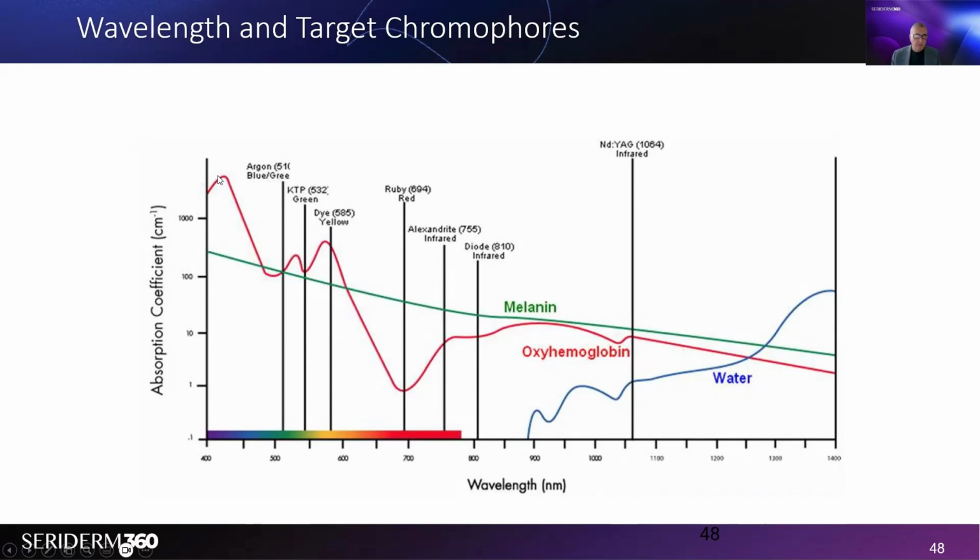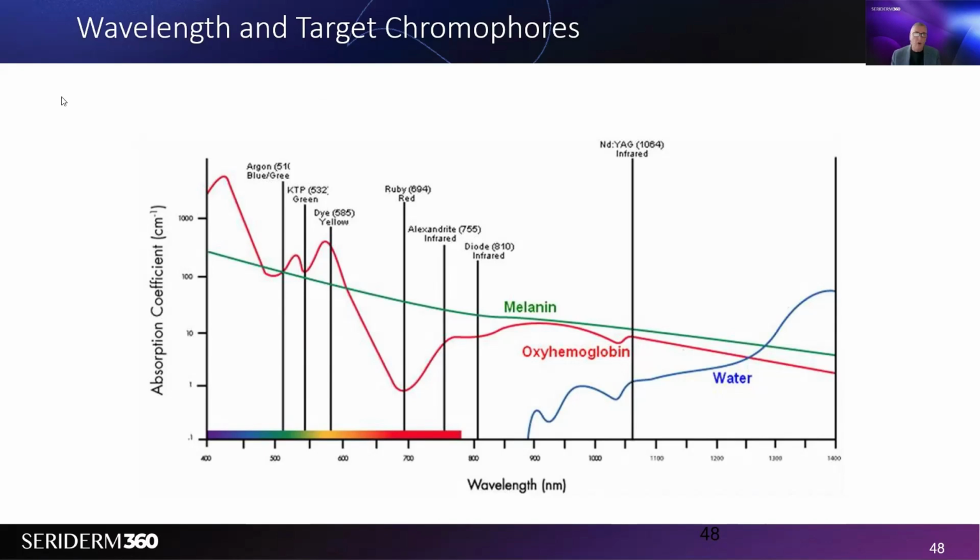If I draw a line from the peak here, which is about 440 nanometers, and we draw a line across, that would have an absorption coefficient of around 8,000. Where we look at the absorption in melanin, it's only around 400. So if there was a 440 nanometer laser in existence, it would be 20 times more absorbed in blood than it would be in melanin. Therefore, on paper, that would seem like a really good wavelength to use for blood vessels.